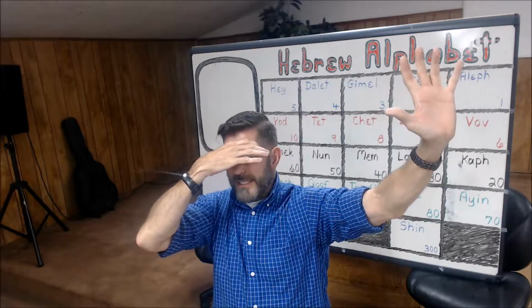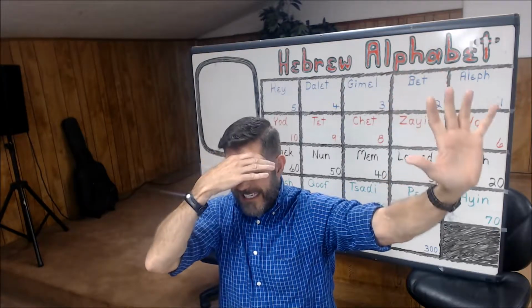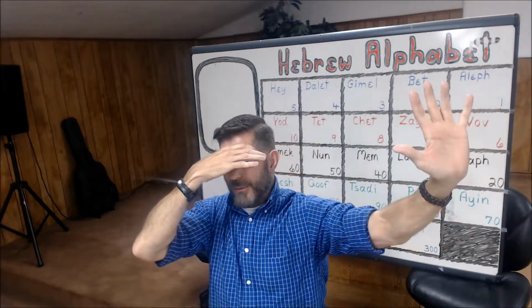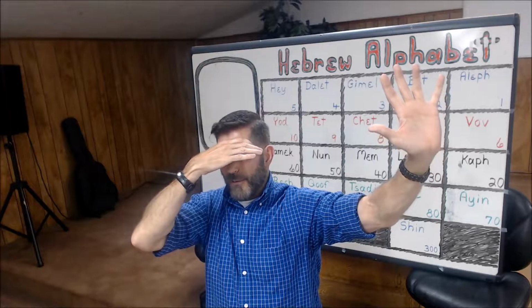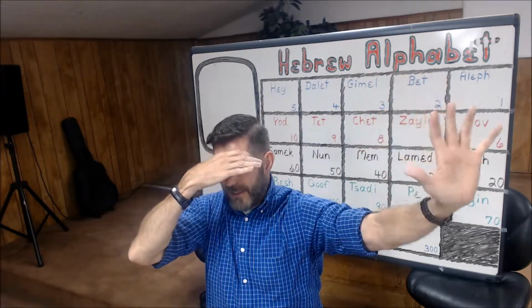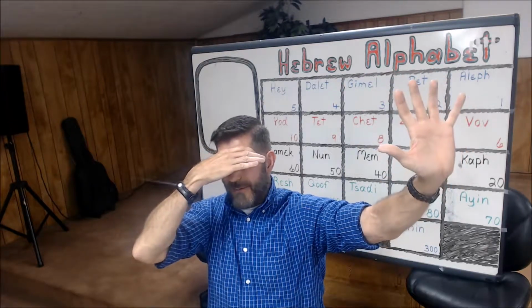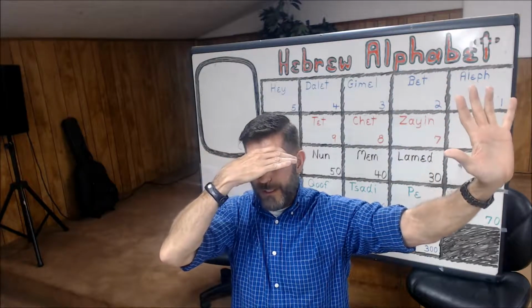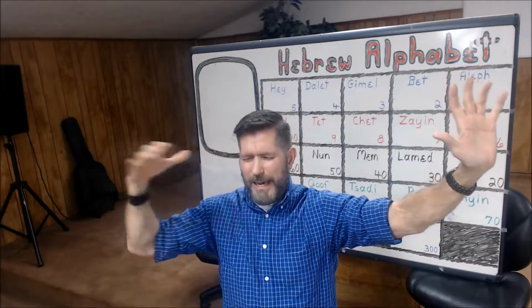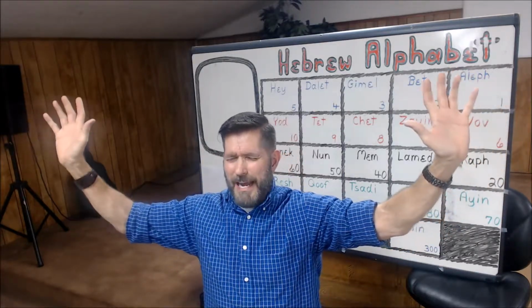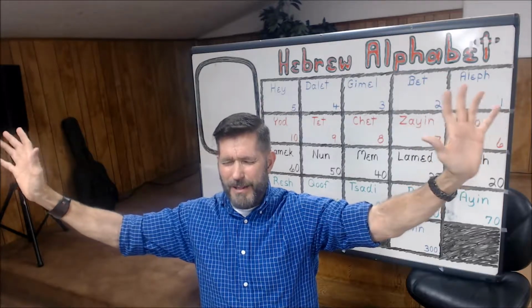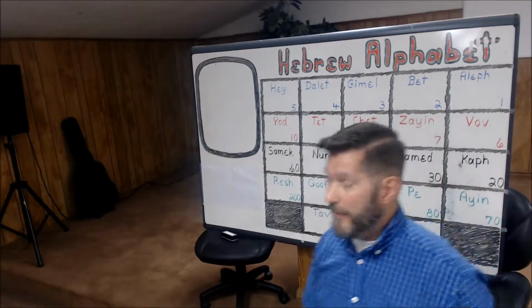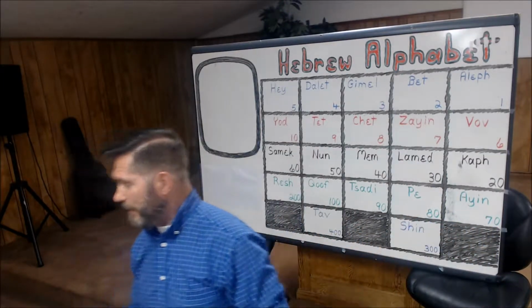So, Father, help us. Help our eyes to see it, our ears to hear it, and our minds to retain it. And help us to apply it. And today, Father, we say we can do it. We can learn this Hebrew alphabet in 1 hour today. And Father, help us by the power of your Holy Spirit, your Ruach HaKodesh. And we ask it, Father, in Yeshua's holy name and in his power and in his authority. And we thank you for this time right now. Amen. So, let's start. You have the alphabet sheet in front of you there.